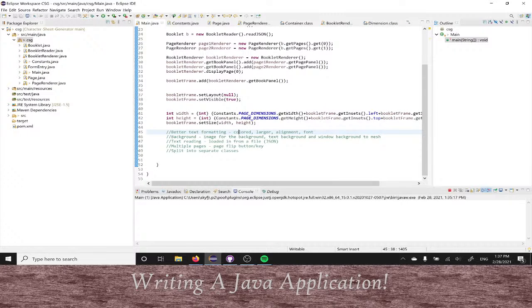All right, so let's take note of that real quick. I want to get the text in the correct positions.